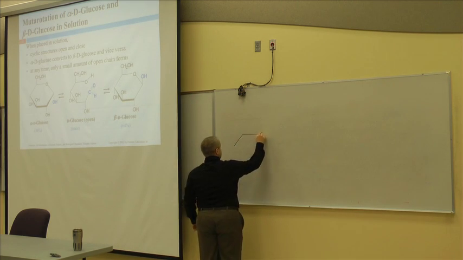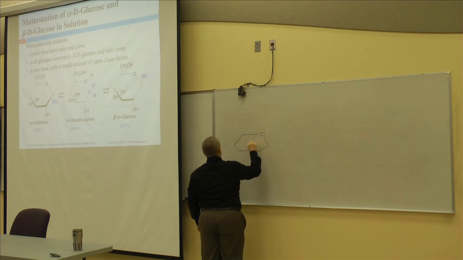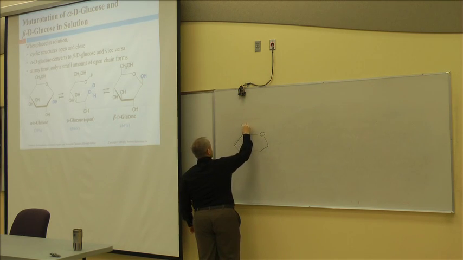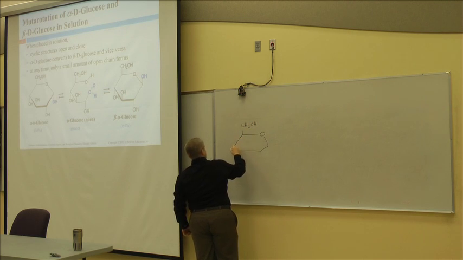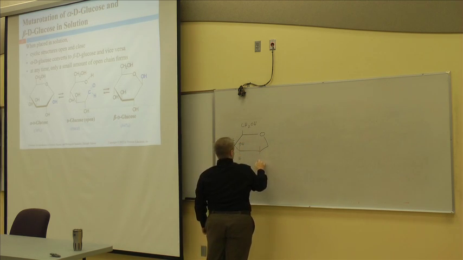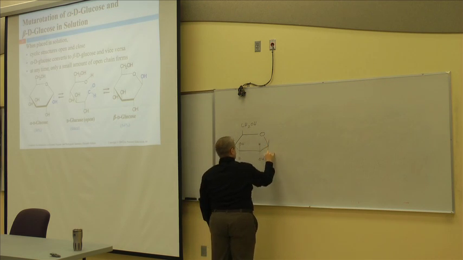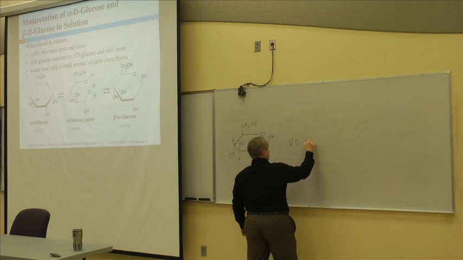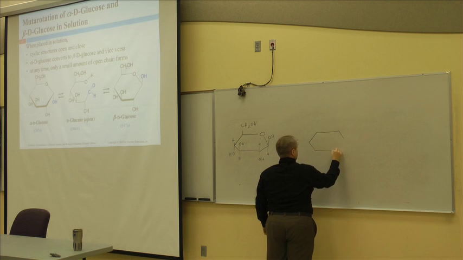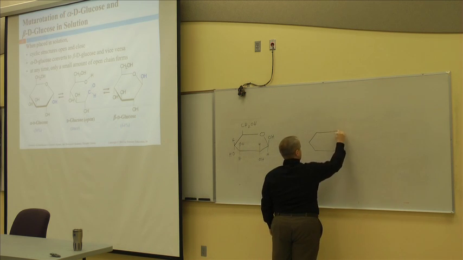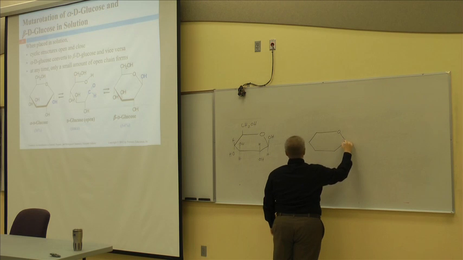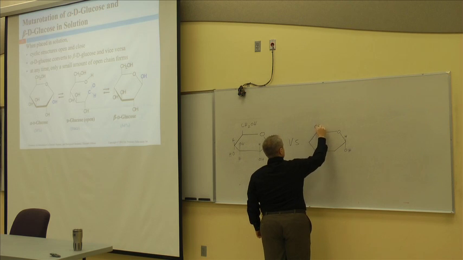So I have a sugar. And let me just draw all the accoutrement onto the sugar. And here we go down. H. OH is up here, down there. OH is here, H is there, and we'll draw it up, okay? Versus, now watch this. There it is. Now we'll draw the OH down, and everything else is the same.